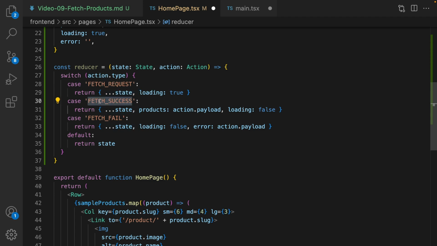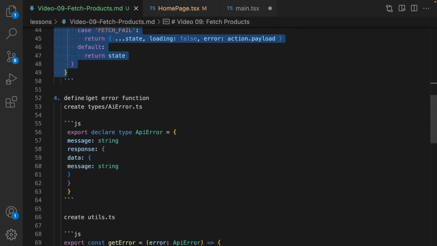If it's fetch success, keep the previous state, set loading to false, and set products array to the action.payload. This data comes from the backend. For the error case, set loading to false and fill the error from the error that we get from backend. For default, return state as it is.